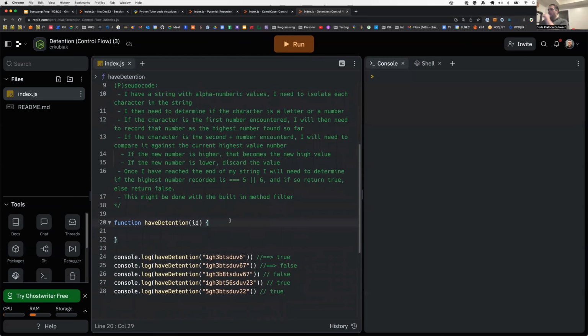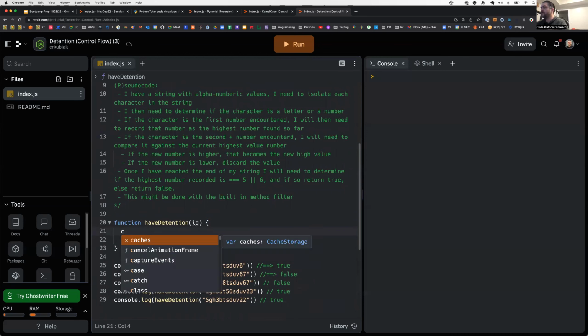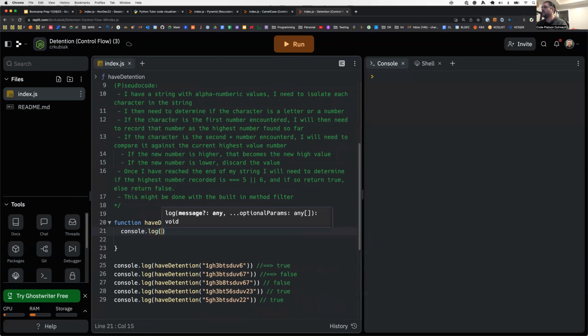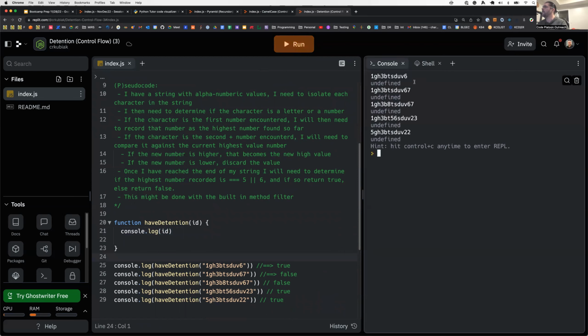Okay. Excuse me. So let's go ahead and get started here and make sure that we can see what we've got coming in here. Let's just console.log ID. All right, there's my IDs. I'm getting undefined because I'm not returning anything yet.